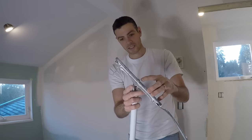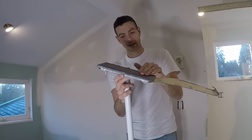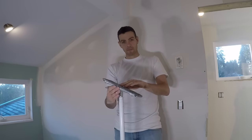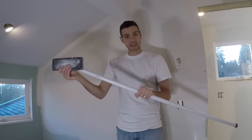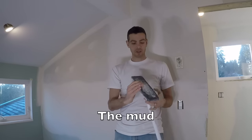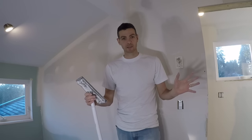Let's take a quick look at this sanding pad. It has a nice flat surface, and I like it to be flat because when sanding my first coat I want this to sort of plane down the drywall. If you're using a foam-back sandpaper on your first coat, it's going to ride over the bumps and not level them out. So let's look at the kinds of things we need to sand on our first coat.